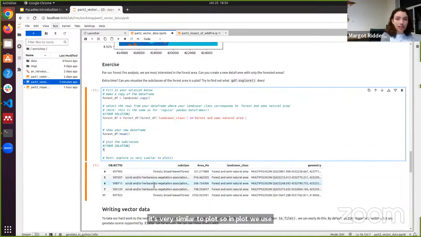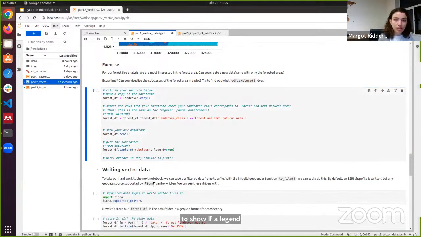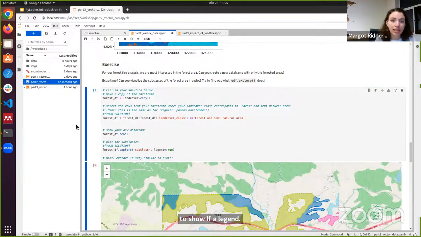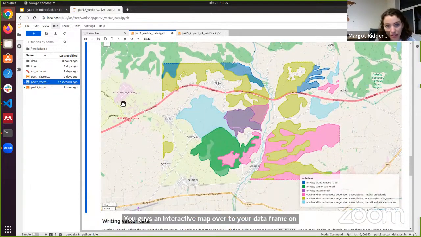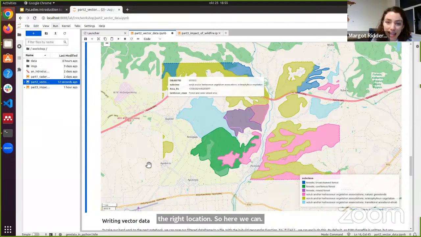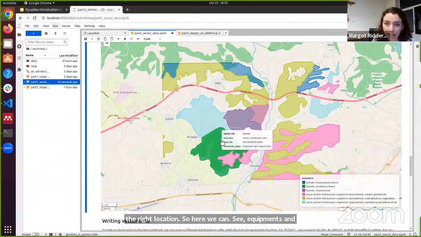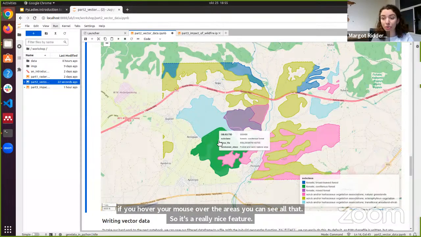Now we can say the data frame, so forest df explore, and for example now we want to show the subclass with the legend. And if we do this, you get an interactive map of our geodata frame on the right location. So here we can see the grid names. And if you hover your mouse over the areas, you can see all the attributes. So it's a really nice feature if you just quickly want to see what data you're working with.